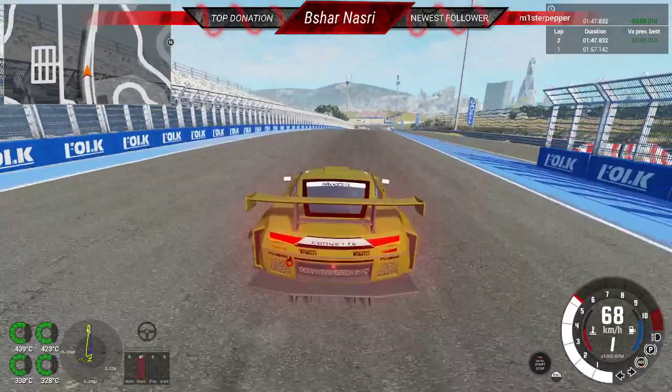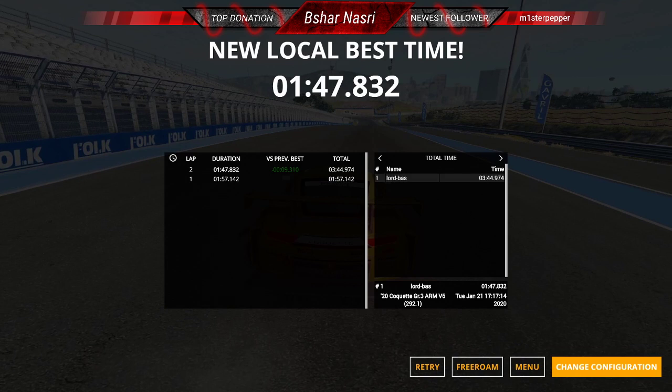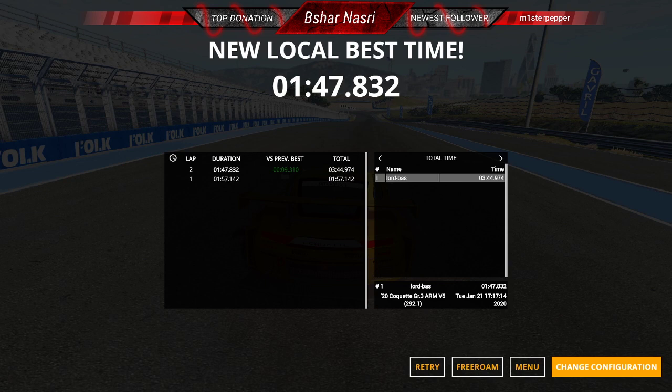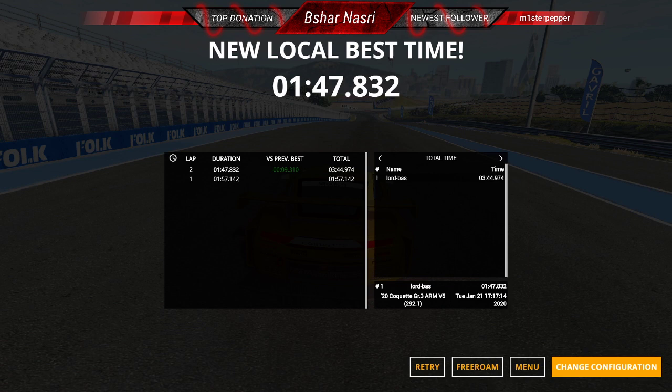So the best time we got here is 1:47.832. I have to say this car is not really easy to drive. First of all, it's rear-wheel drive, which is not brilliant at all in BMG. Second worst thing, it does understeer hard. I don't know why.